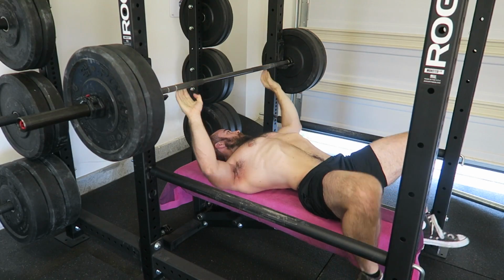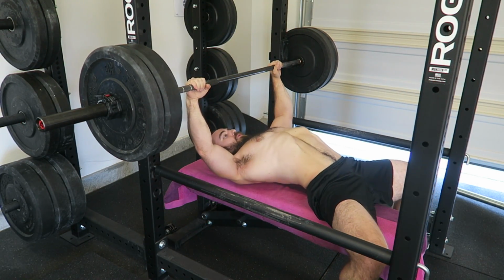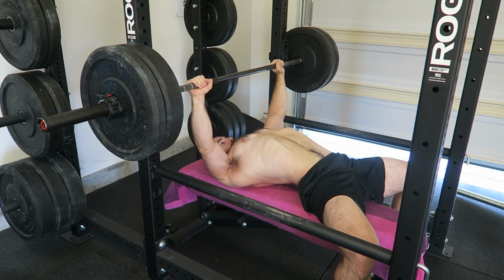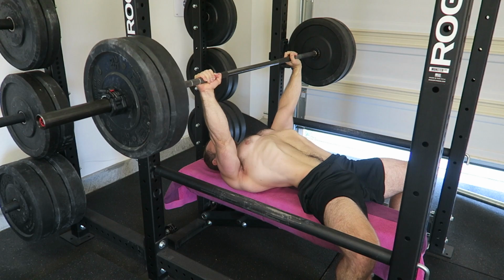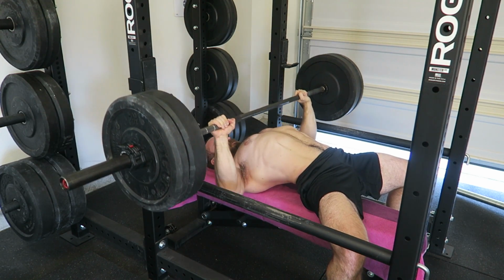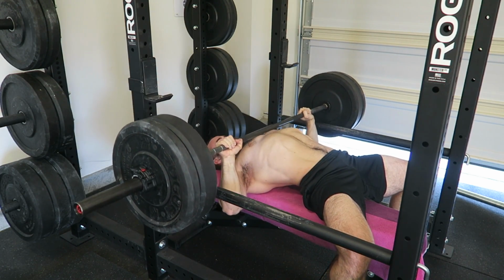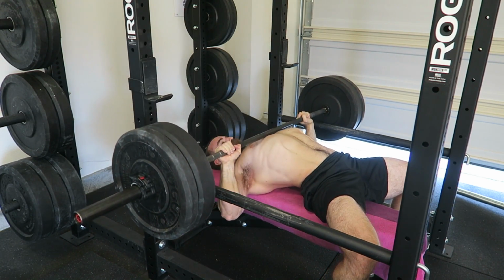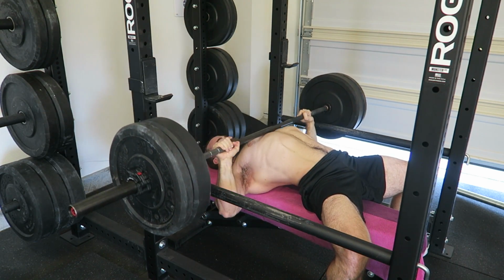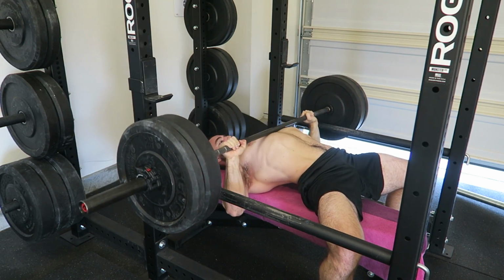But regardless, for my bench pressing, usually I will do my pretty standard warm-up of a couple sets with just the bar, a couple sets with 135, and then we're going to go up to what we have here, which is 185. And although I've considered bench press to be one of my strengths, I've been doing two things that have changed that for me. One, I've really been working on my form. I've been trying to have my back be a lot tighter, and I've been trying to tuck my elbows just a little bit more on the way down.